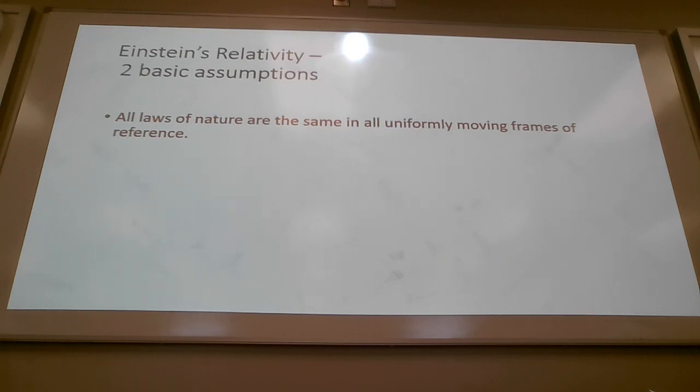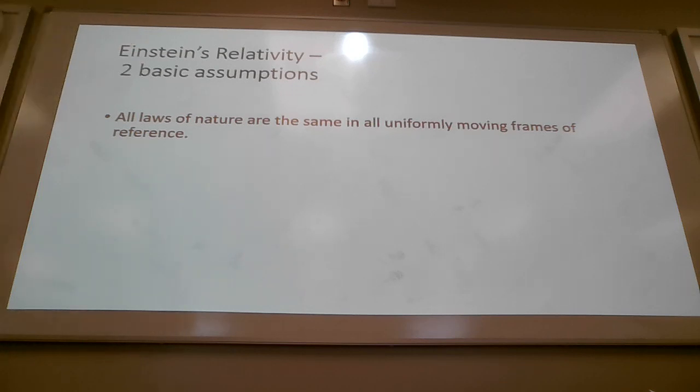What this means is this: I can sit here at rest and throw this marker up, measure how long it's in the air, how high it's in the air, how fast it's in the air. I can do all these experiments with projectile motion type stuff. And I can have the exact same experiment in a car going 70 miles an hour, so long as I'm not changing speed or changing direction, and toss this up and have the exact same results. So long as my frame of reference is uniformly moving, like moving at a constant velocity, those two frames of reference completely agree on the experiments.